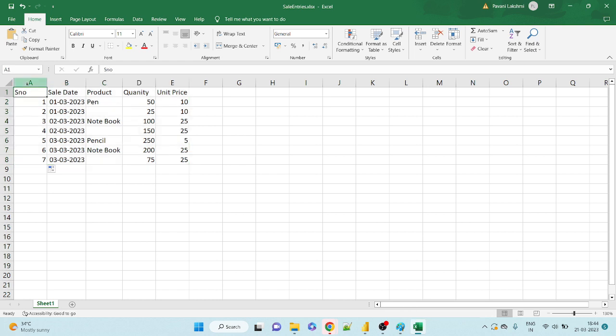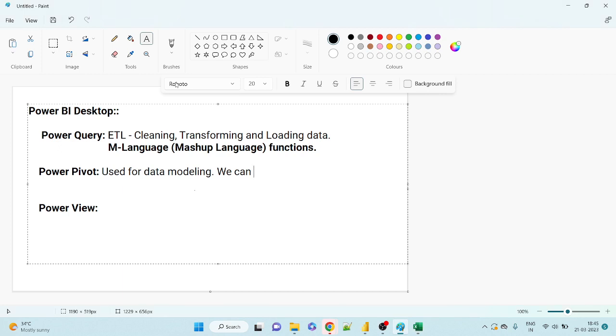Simply tell: I have 5 columns in my data model, one is a text column, another is a date column, and the rest are numeric. These are the features of your data model, and Power Pivot allows us to deal with that data model. It is used for data modeling.